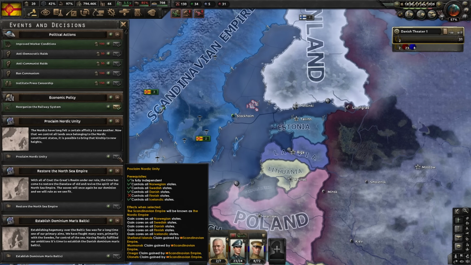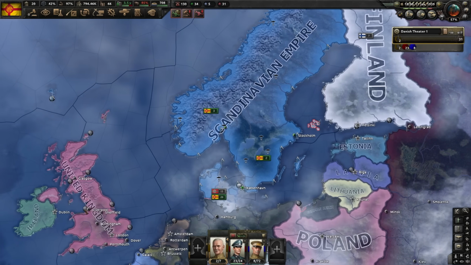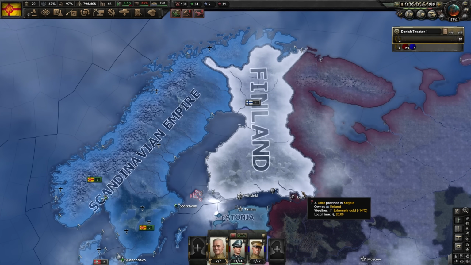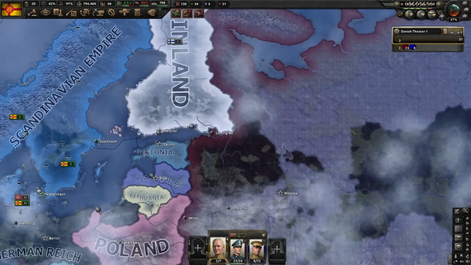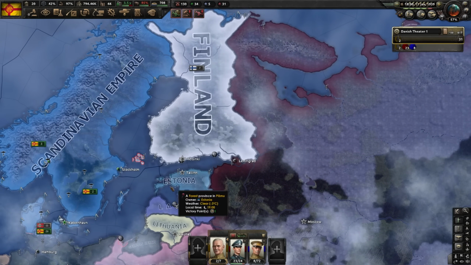And the funny thing is, I don't even think that I need to own all of Finland. I just need to control it. So even if I do go into this war alone, God forbid, and I have to worry about the UK, as long as I can occupy all of Finland and get them to capitulate ideally before the Soviets trigger the Winter War, I can just form the Nordic Empire, boom, done, easy.